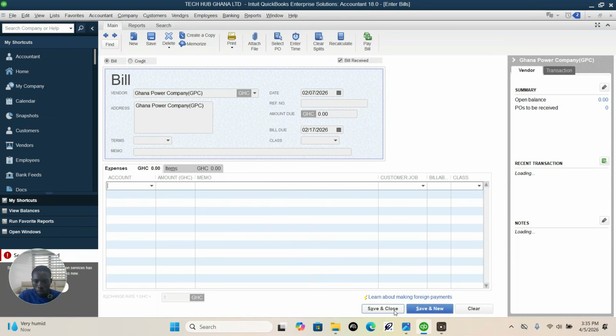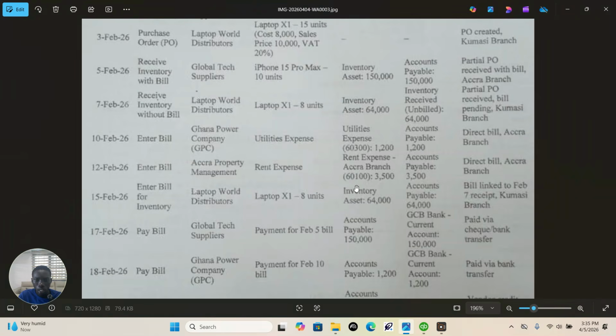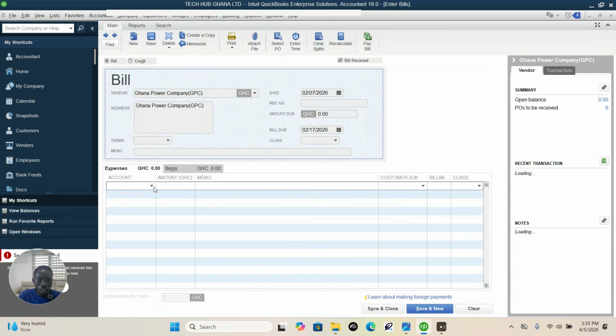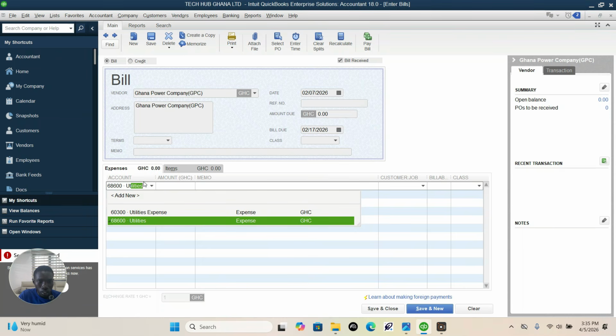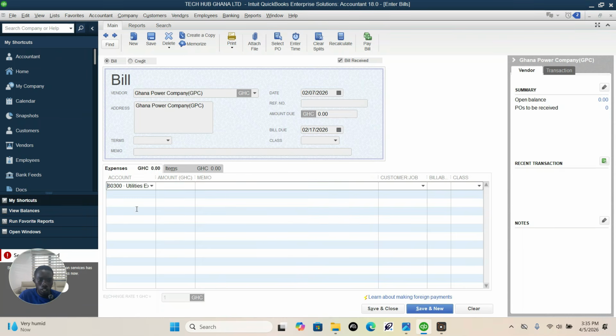Then there's the account involved. So the account involved is what? Utility expense. The 6300 account number. And the amount is what? 1,200. So the account involved is utility expense, and the amount involved is 1,200.